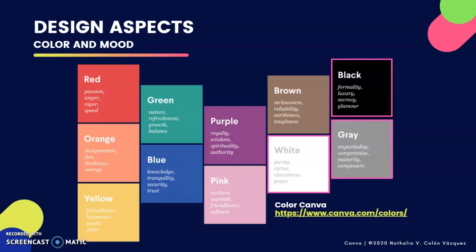The first thing we will do when selecting the color of our presentations is to identify the mood of it. What is your message looking for? What is your purpose for the presentation? As you can see in the graphic, each color has its own meaning. The important thing is to know how to select colors and create effective combinations.